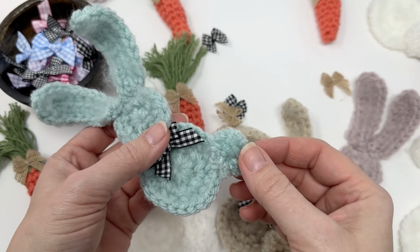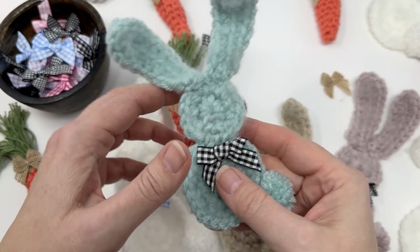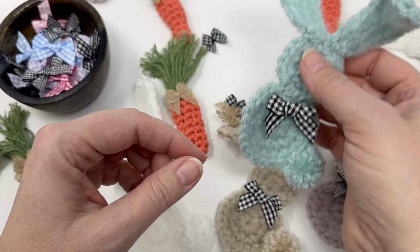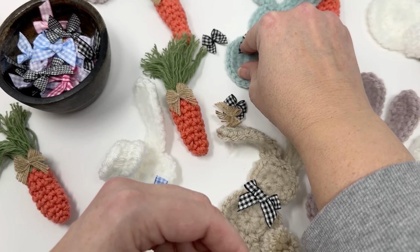And we'll do the little pom-poms here. I just made those using 2 fingers, so you don't need a mini pom-pom maker. I think it's faster just to use your fingers.